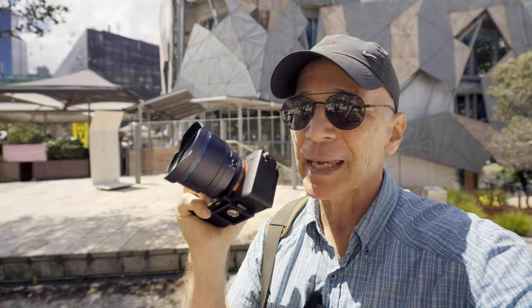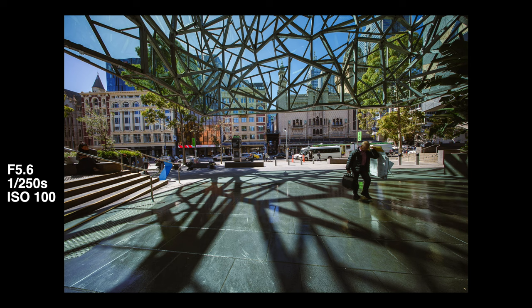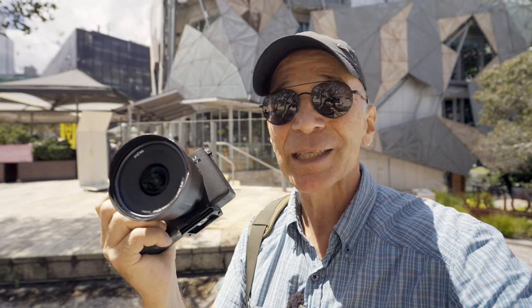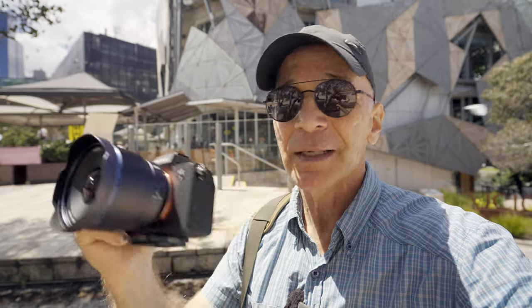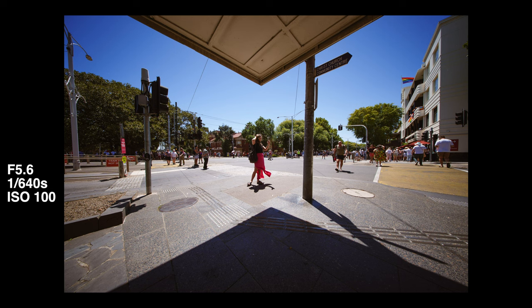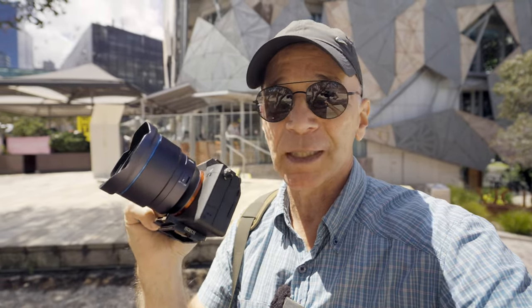With this lens I have to take a different approach and choose wider scenes. That works as long as I have enough elements to fill up the whole frame. The most challenging aspect of a super ultra-wide like this is filling the whole frame with something that has significance or works for the composition. It's very easy to leave a lot of negative space and emptiness, especially in the foreground, and that doesn't always work.